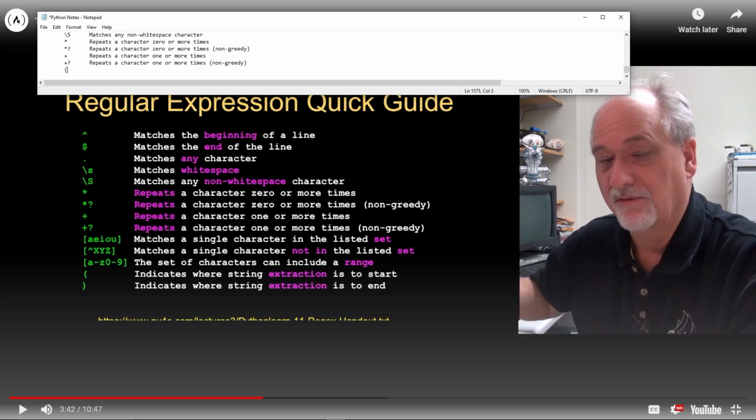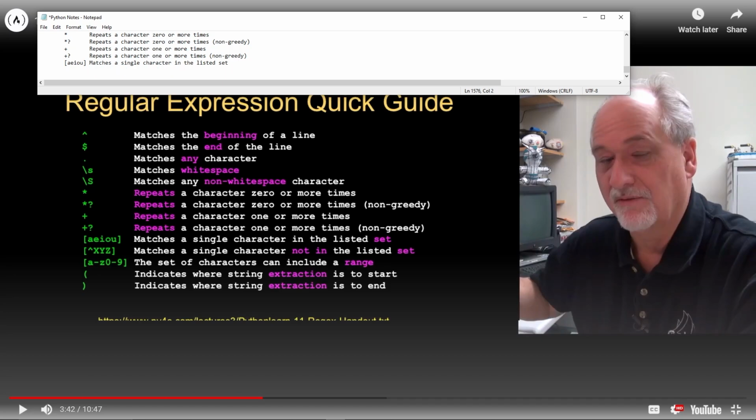We've got a pair of brackets. We got AIOU, and that's going to match a single character in the listed set.